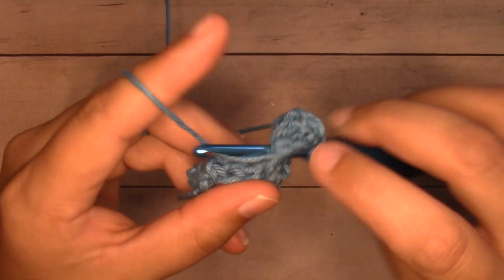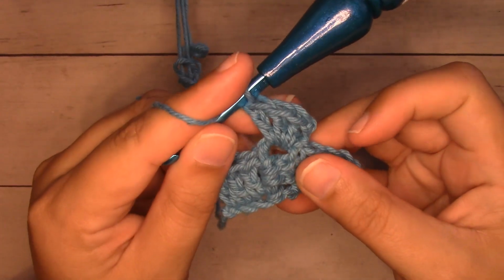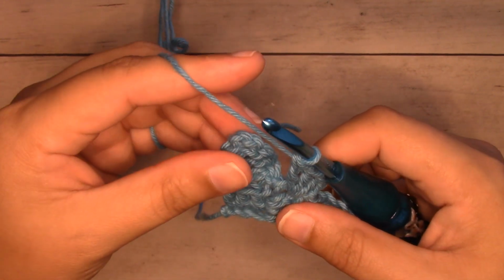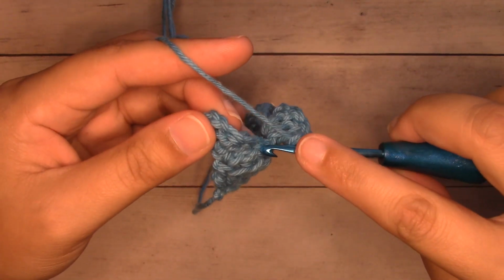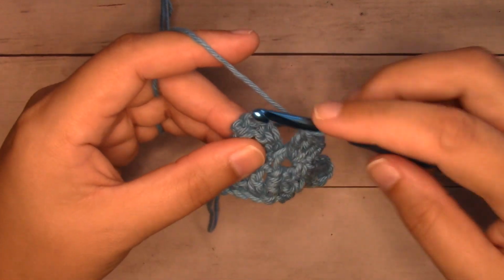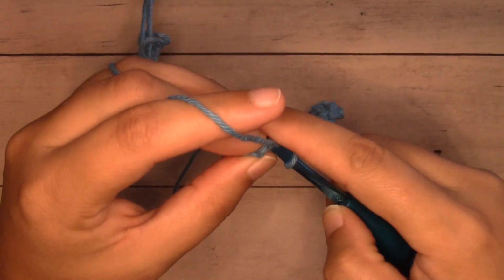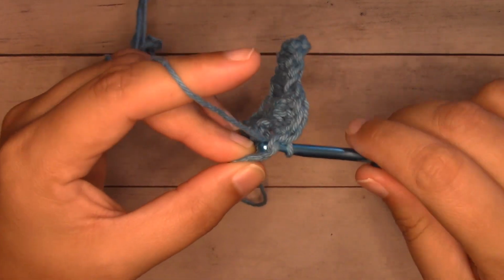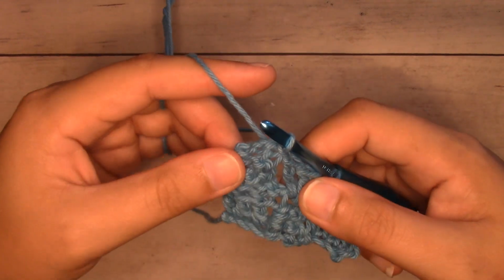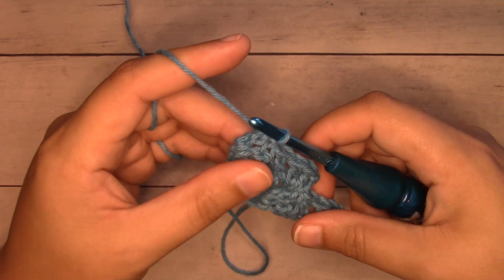This will give us four stitches in total, and that will complete our second box here. Flip up my fabric on the left side, count over 1, 2, 3, 4, or lay your boxes together, and slip stitch join to that top stitch. Insert your hook, yarn over, pull through that stitch and the loop that's on your hook, and now these boxes are secured together. We have one more box left to work.